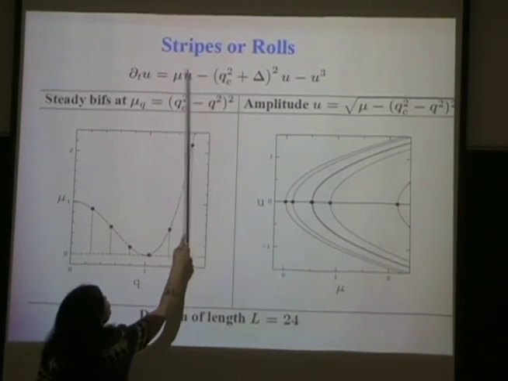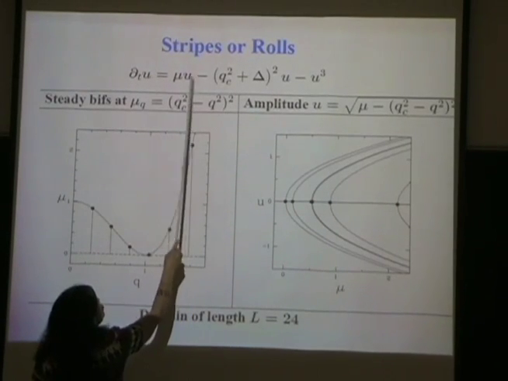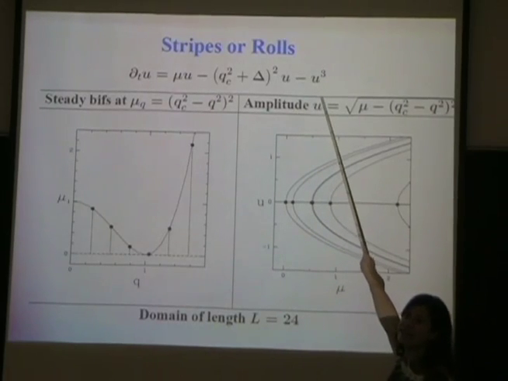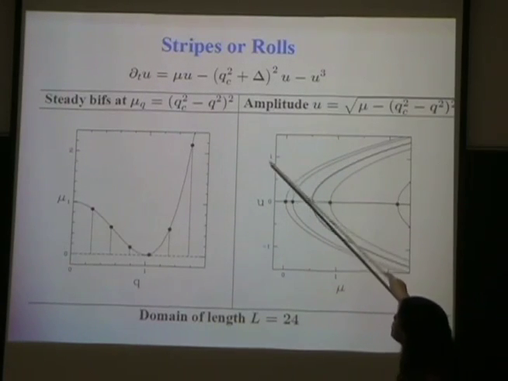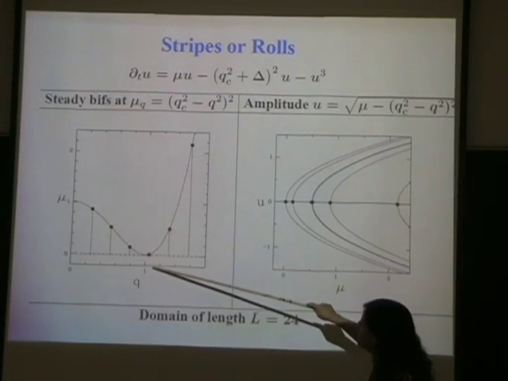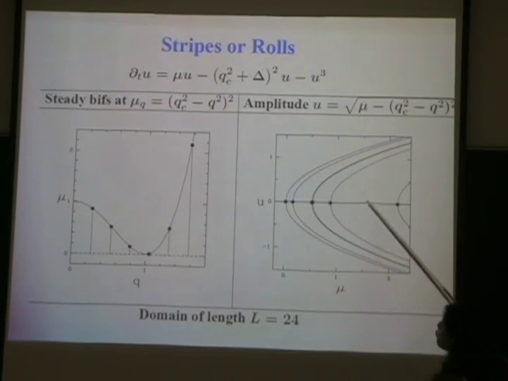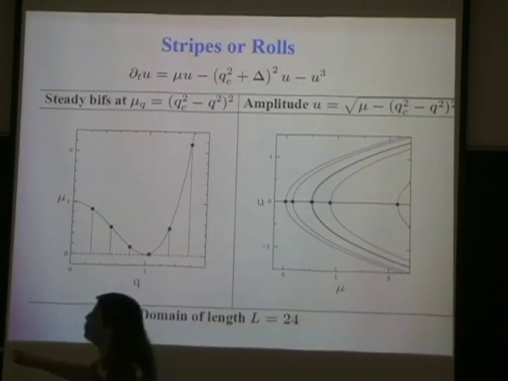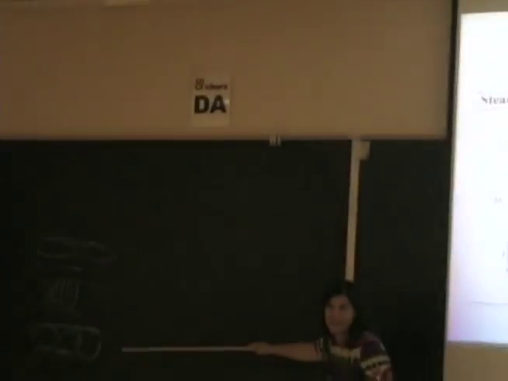It's just a linear growth, that is to say exponential, and a linear differential equation leading to exponential growth or decay. But the cubic term is going to dictate its final magnitude, and this magnitude u is shown as a function of mu. These are different branches, meaning things associated to different q's. That is to say, things like this, or like this, or like this.